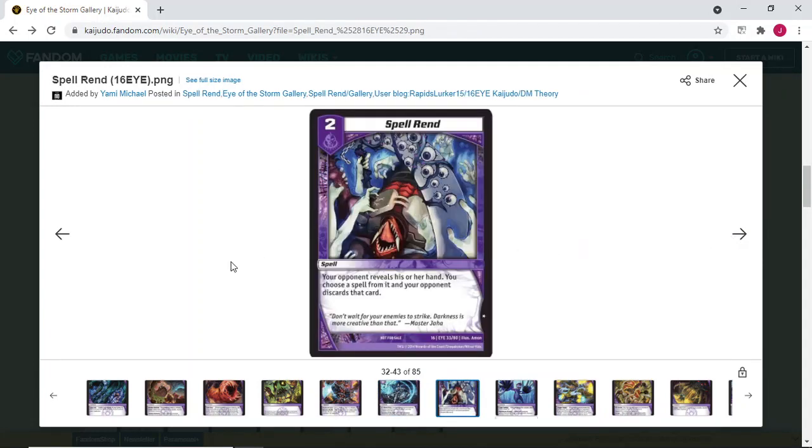Spell Rend here, pretty interesting card. Your opponent reveals their hand, and you choose a spell from it, and your opponent discards that card. I think the comparison here would pretty easily be Mindwreck Moth, which is the 3 mana 1000 with this effect.